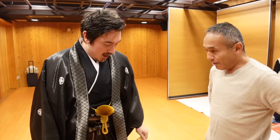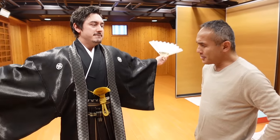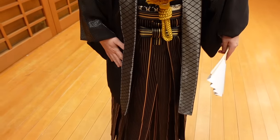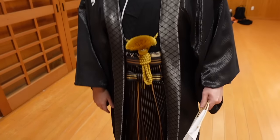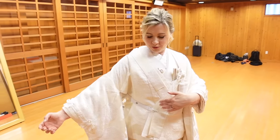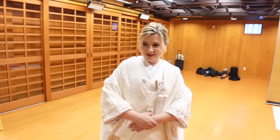Wow! What do you think? Looks good. I have to stand up really straight, otherwise I can't breathe. How do you feel? It's quite tight. The pressure is immense. Well, it's great. It's fantastic. Looks really good. It's so silky smooth. Is it comfortable? No. I can't move. I can't lift my arms up, so Chris is gonna have to hold the camera from here on. And you have to keep your arms like this, or else you see the bands that are holding it together. So you have to keep your arms in this position and you can't move.